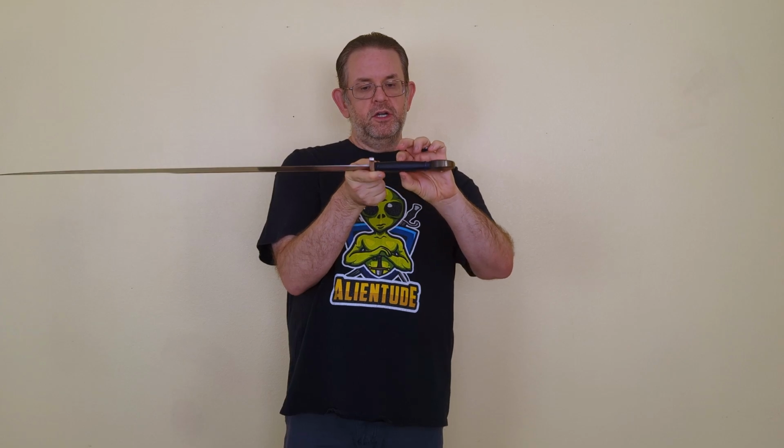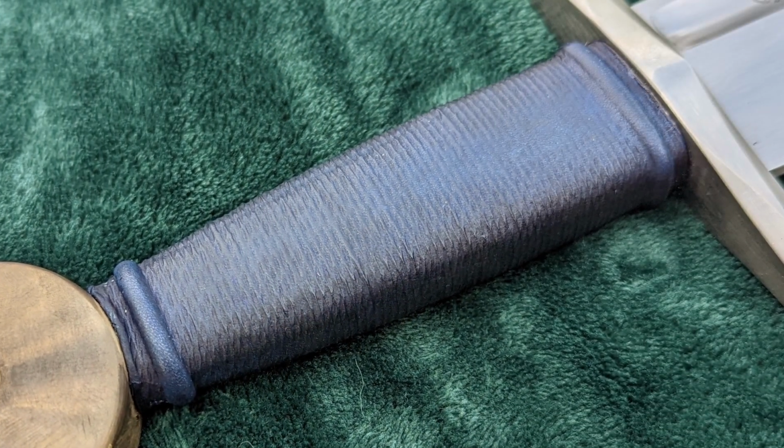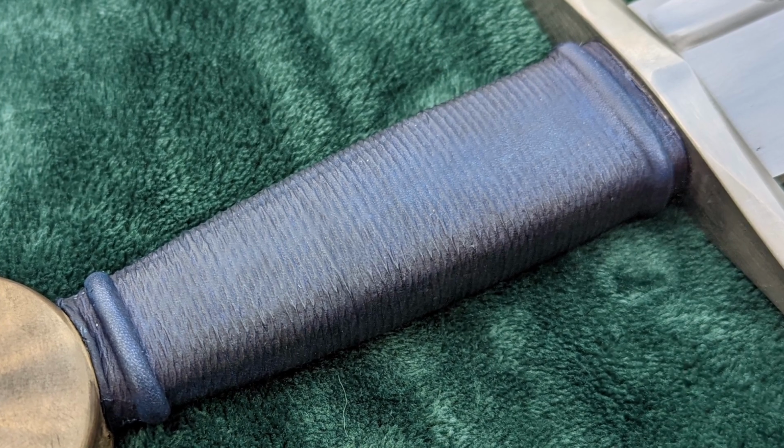The shape is kind of a flattened oval. The planes here are pretty flat, and then they round around the other edges, and it leads to a grip that is just very, very easy to index the blade and very comfortable to use.